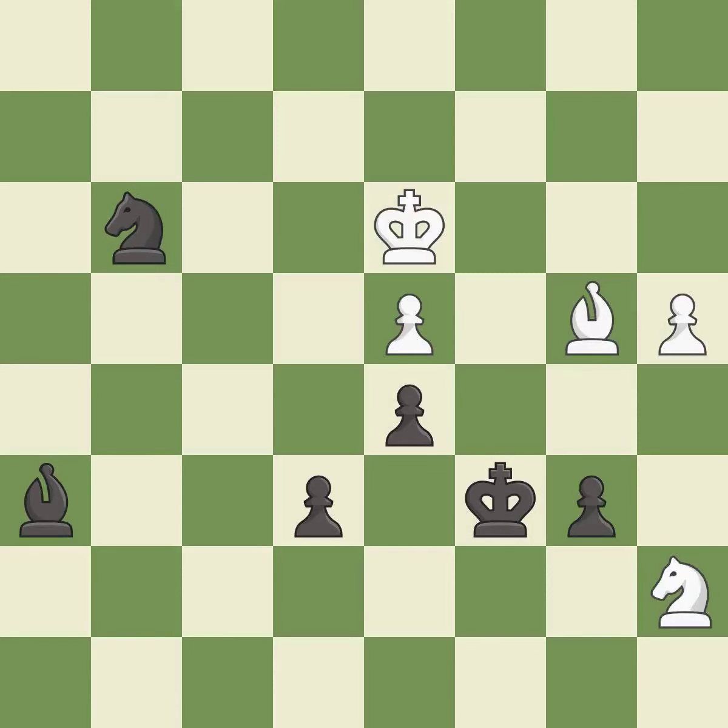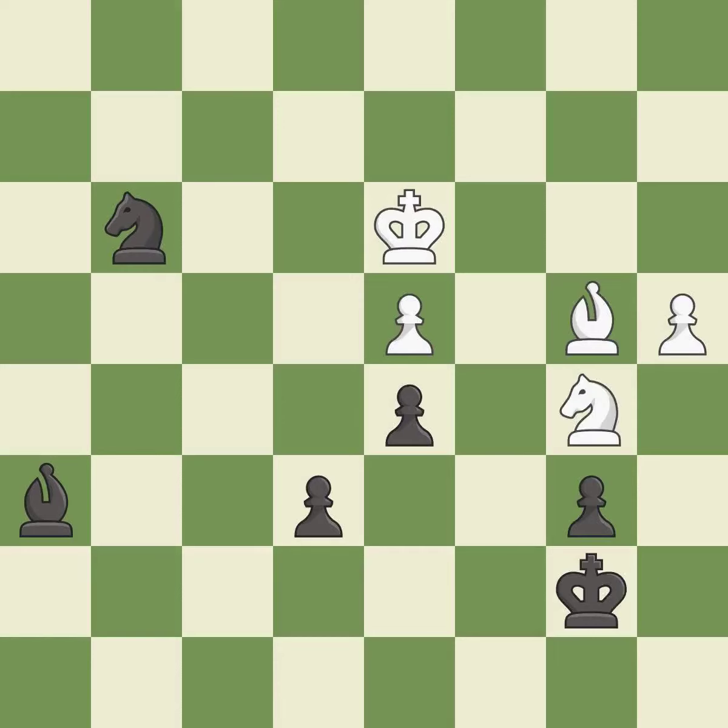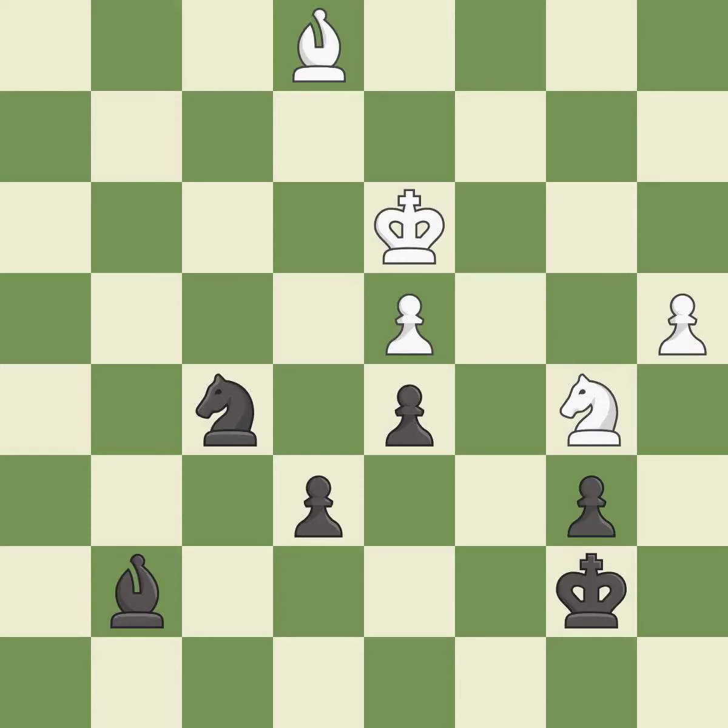It is best. This evades the check from the knight. It is best. This takes an outpost, an active square where the knight cannot be kicked out by a pawn. It is good. This misses an opportunity to take an outpost with the knight. It is an inaccuracy. This is a fair move. It is good. This moves the knight to safety.